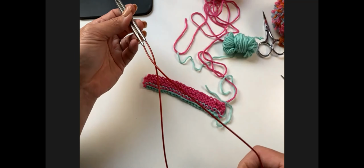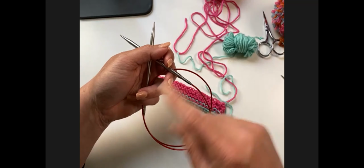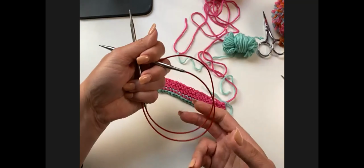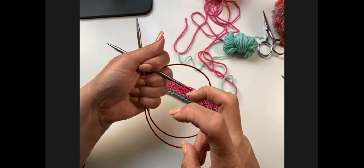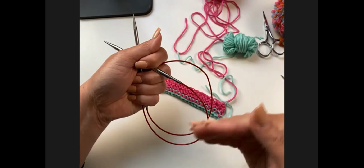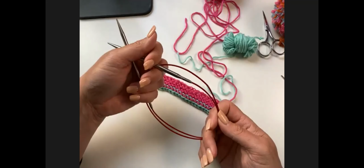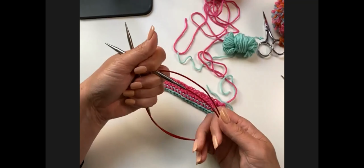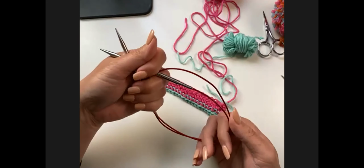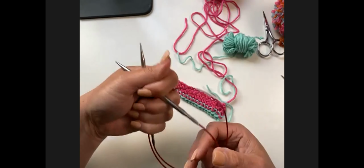If I want to make hats on circular needles, is there a way to convert my pattern from straight needle usage to circular needles? There's a lot more that goes into that, because if a pattern is written for straight needles and now you want to change it for the round, you're going to have to take away the selvage stitch. And if it's a stitch pattern that uses knits and purls, the instructions could give you the wrong side instructions for row 2 when you are working in rounds. So you would actually want to do the opposite so that you would have the right side. More often than not, I would say go find a pattern that's already written in the round, because there are so many. I have many on my own website, and I know for a fact that AllFreeKnitting has a ton on their website. So I would just not do the brain damage of trying to convert anything. Just go find yourself a circular pattern and use that. That's what I would do.